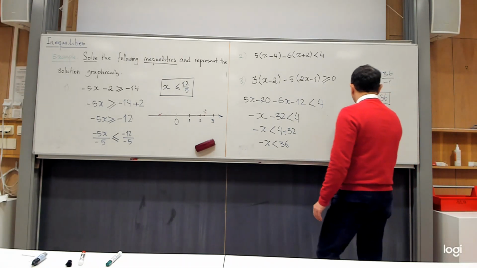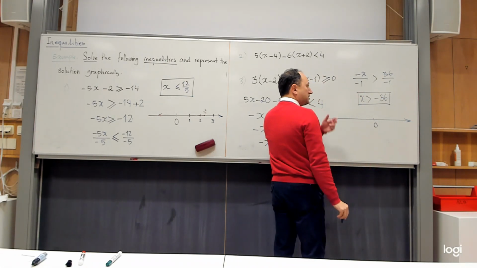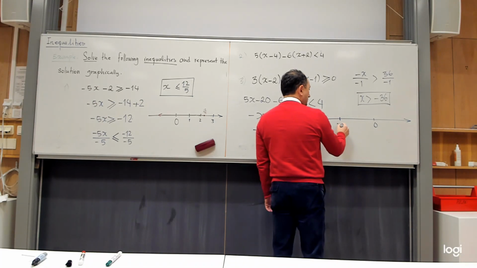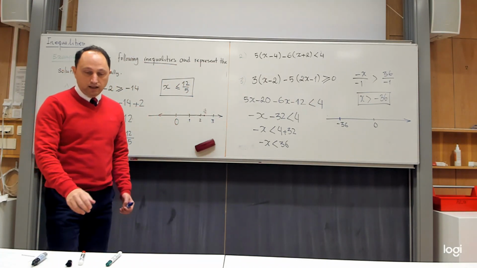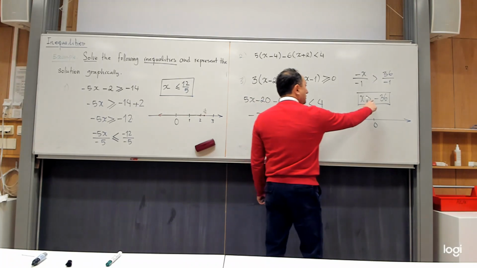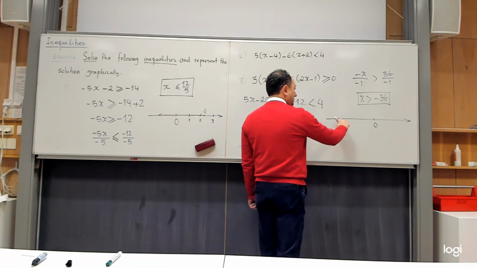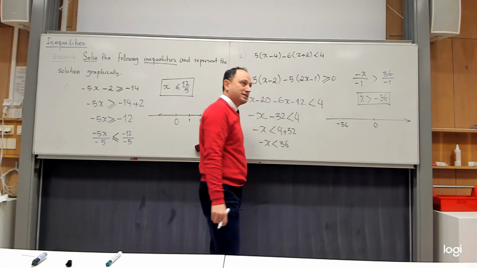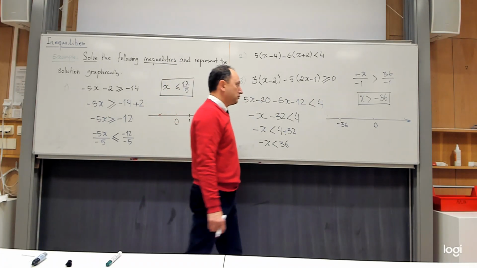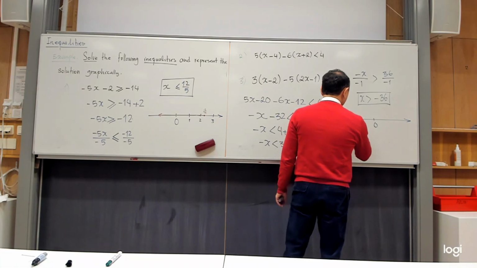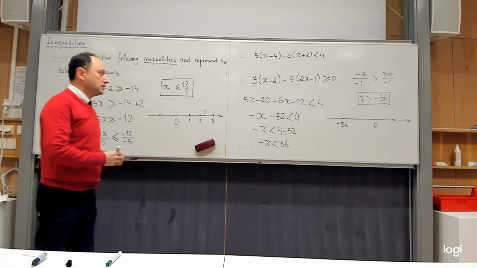So then you need to represent it. So just go here. For example, you can put O, minus 36 is a big number. You don't need to calibrate it actually. You just put minus 36 there. But minus 36 is not included. This is a have to. You draw a hollow circle here. It means that you are showing that you are excluding the point itself. To the right, x is supposed to be greater than minus 36. So you just color this part and then continue. So that is a graphical representation of the solution here.